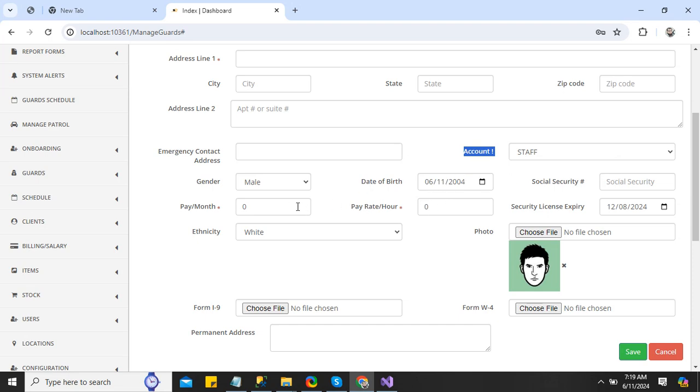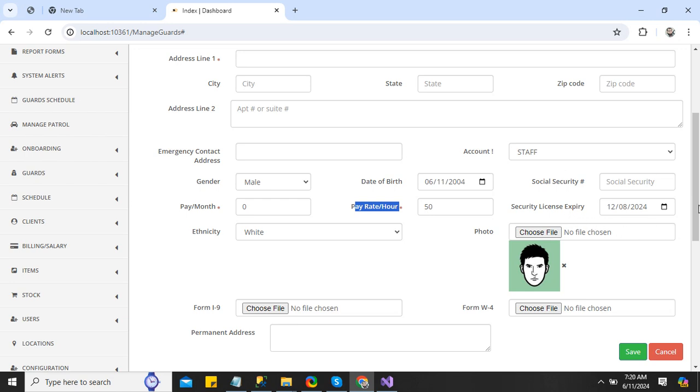So these are the two options: pay per month or rate per hour. If you want to pay the guard an hourly rate, then you need to specify the value 0 here, and you will set the hourly rate here. But if you want to pay some fixed amount to the guard, then you need to create a fixed salary here, and this value will be 0. So at one time we should specify one value. We can decide either the guard is on a monthly salary, or the guard is working at a rate per hour. In your scenario, if you want to pay the guard a rate per hour, leave this value empty and just enter this value.